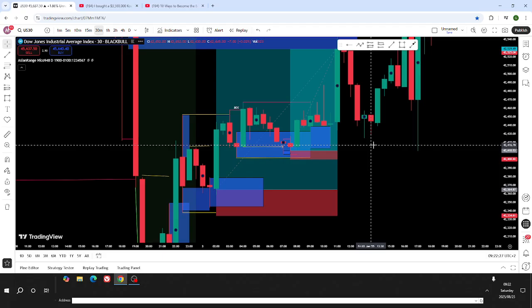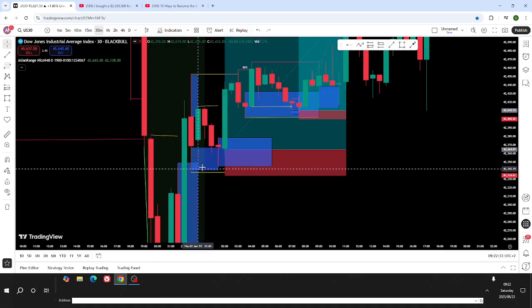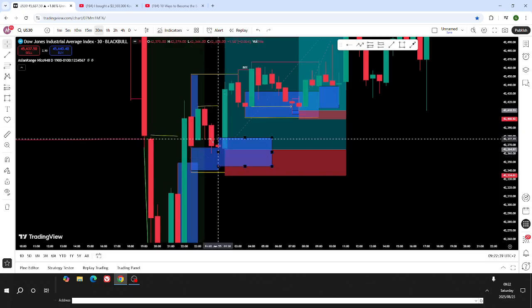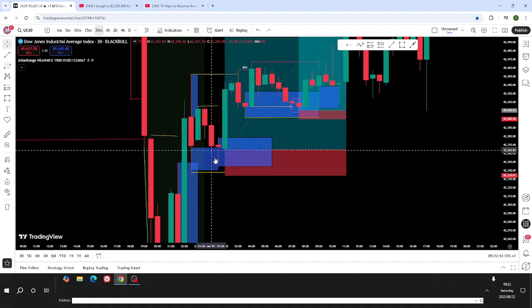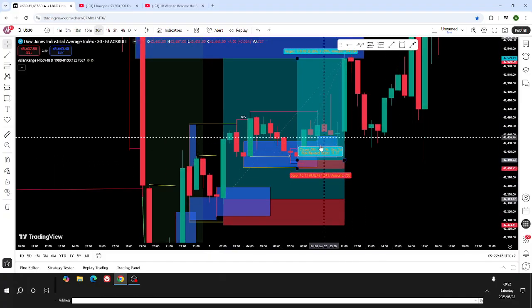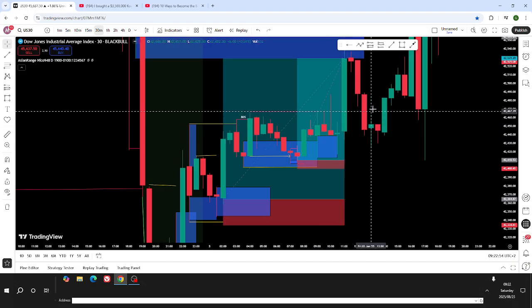And because we have the unmitigated area, now this is the same as what? This is the same as this one. As you can see, the market came into an unmitigated order block and did leave what it was supposed to leave. It did confirm that this unmitigated order block will push, right? And also here we have the unmitigated order block, and you see that the market respects the unmitigated order block, right?